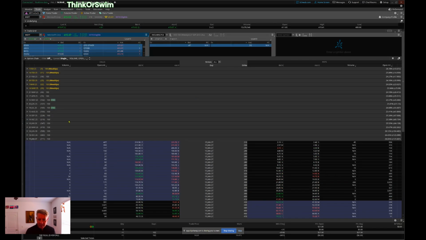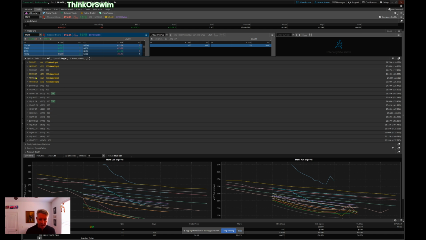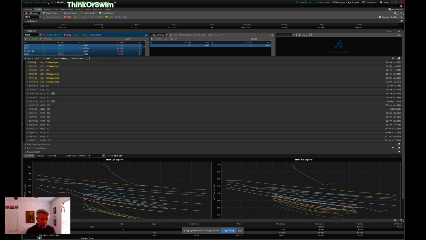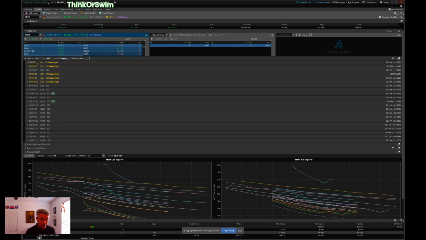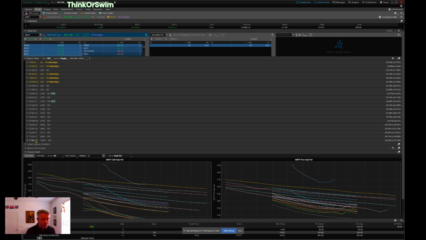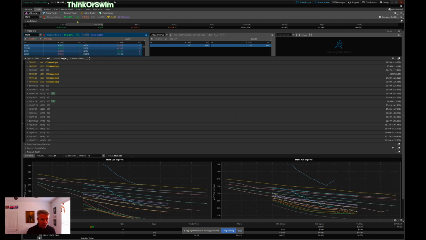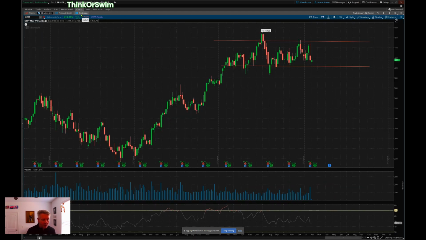Here is the option chain for Microsoft. Here are our expiration dates on the left. We can see starting at 7th of February, so that's this Friday of 2025, all the way out to the 17th of December 2027. So we have a lot of expiration dates to work within. Now remember, our channel on the chart, $400 on the low, $450 on the top. So if we're bullish and we want to keep this simple, we want to get a strike around $450.